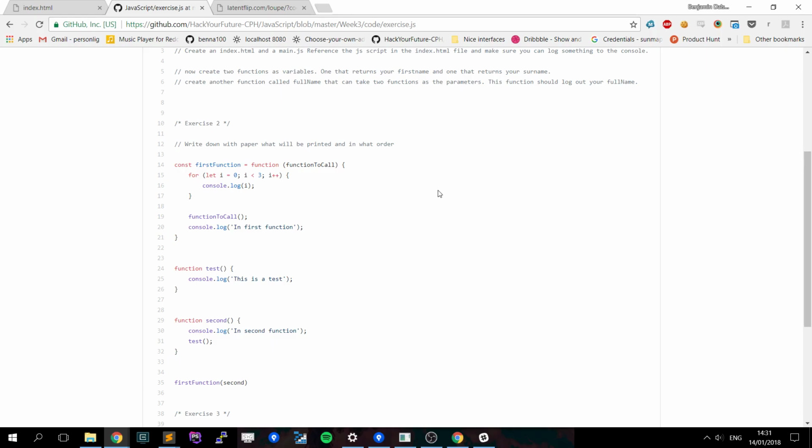Then we log out, this is a test. Now we're done with it. So we can remove test. First function. Now we go here, second. What was that? Oh yeah, that was our function. And then we go here, and then we go to second. Now we can console log test, and then console log, and then finally we console log this.